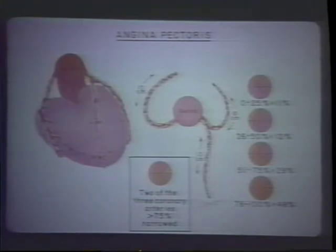And the interesting thing here, they all had normal ejection fractions, normal cardiac indices, and yet they had terrible angina. One of these 22 was taking 60 nitroglycerin tablets a day. But look at this. Nearly half of these segments here were narrowed over 75% in cross-sectional area. Nearly half. And this is unstable angina, good myocardial function. And unstable angina, when somebody takes me through a coronary care unit, and I see somebody with unstable angina, I put up a red flag. In general, they have by far the worst narrowing of all. The frequency of left main narrowing of significance is much higher in unstable angina than any other group.